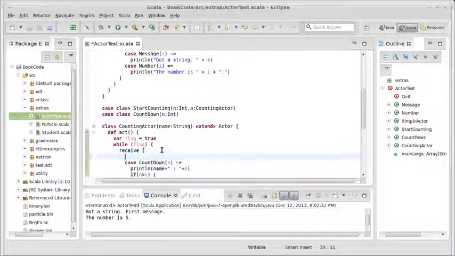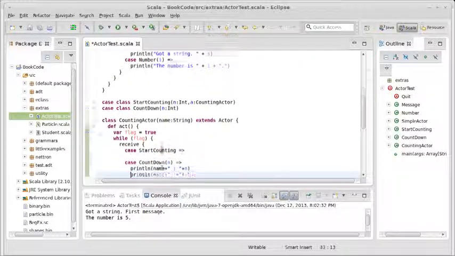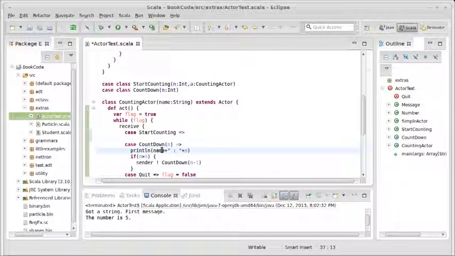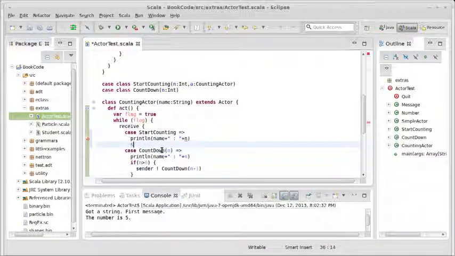And now we can put a case in here, start counting, is going to go ahead and do the same print line, but then instead of doing sender's countdown, oops, start counting needs some arguments here, n and our counting actor.